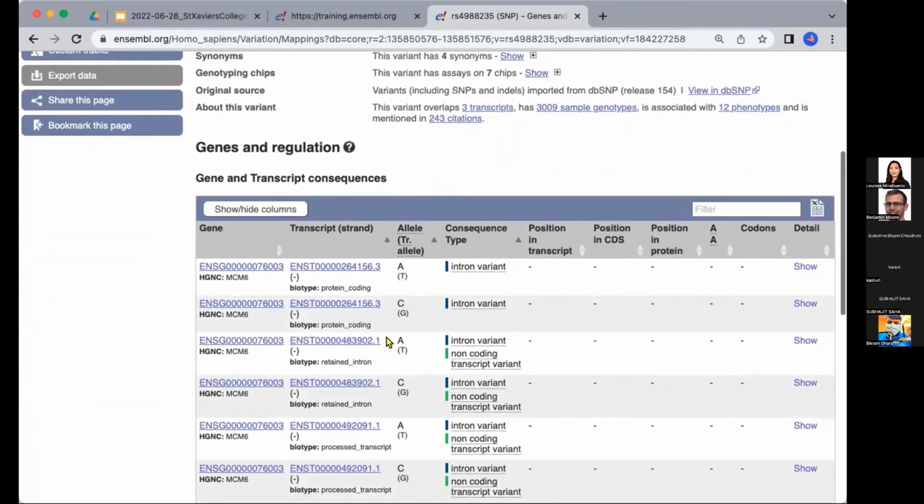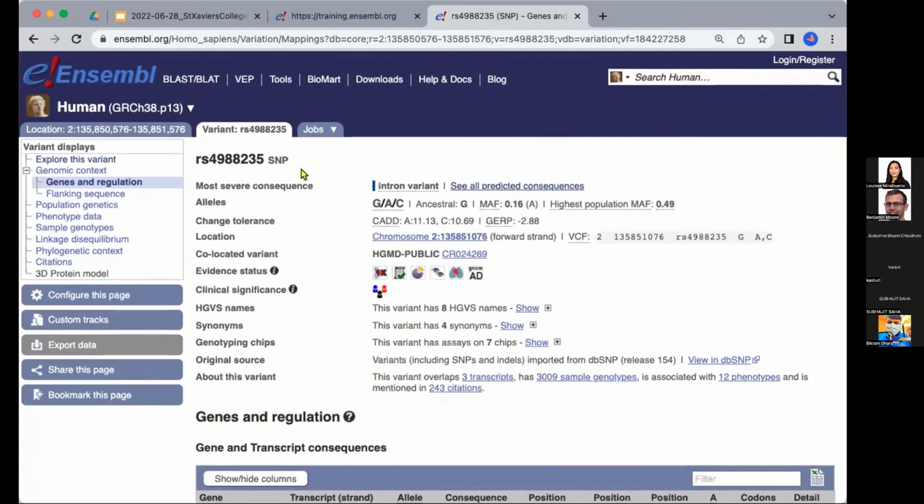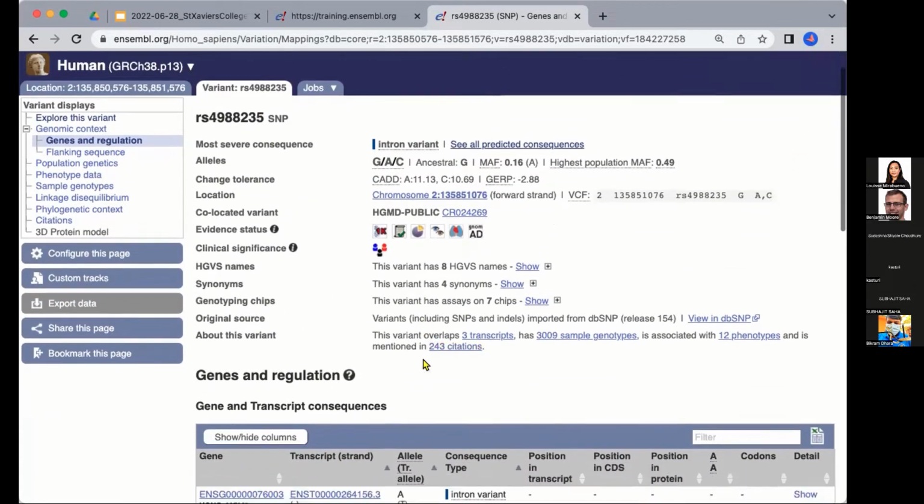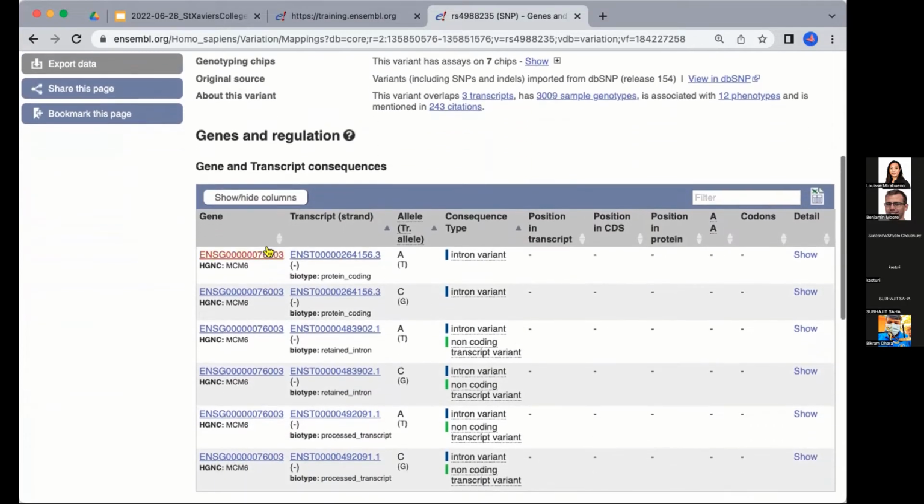So you might have noticed that a single variant, in this case RS4988235, can have more than one predicted consequence. And that's because a variant can be located on more than one gene transcript.